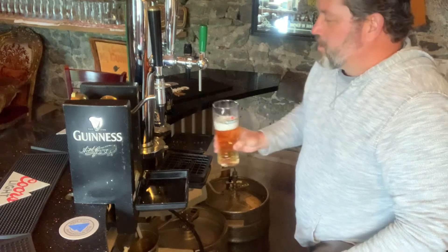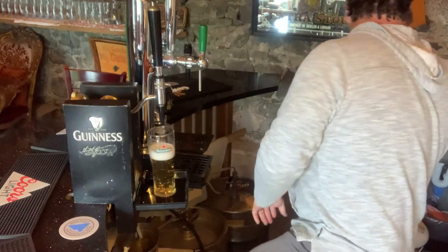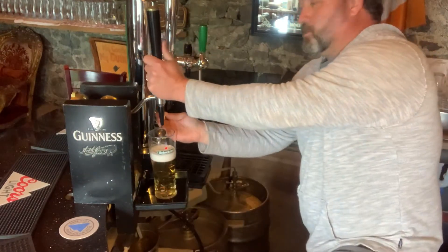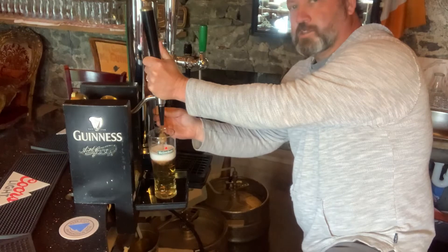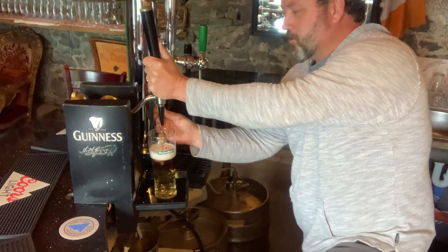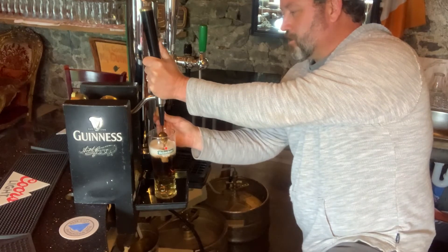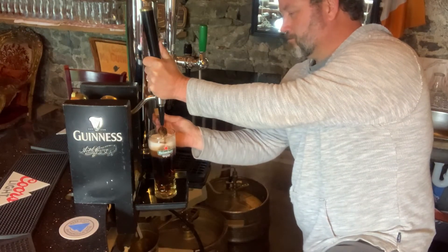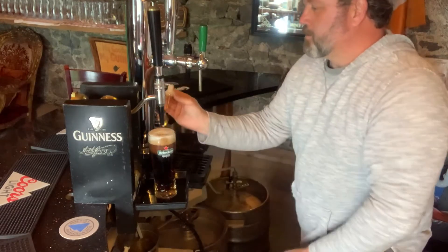I'm gonna move this over to the Guinness. I had to move the top tray of the drip pan to allow it to fit. We're gonna get our proper spoon — the ones you guys know of — we're gonna mix this here slowly with Guinness. It's our Blarney Stone spoon; it's got the Blarney Stone on the back end, very special, very rare, very coveted. Can't find these anymore in Ireland. So we're mixing the Guinness on top of the Heineken, making our special Red Heine. It's causing a little bit of foam but we'll get past that and finish it off to the top. There we go.